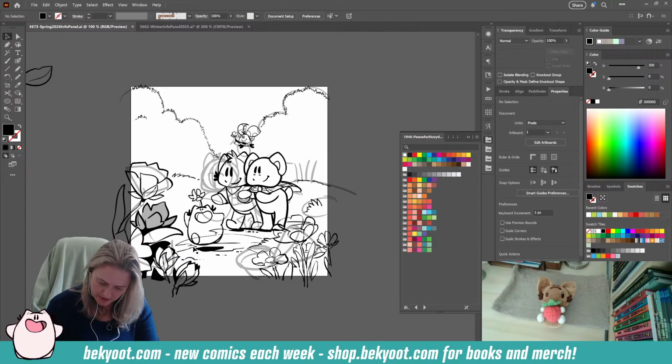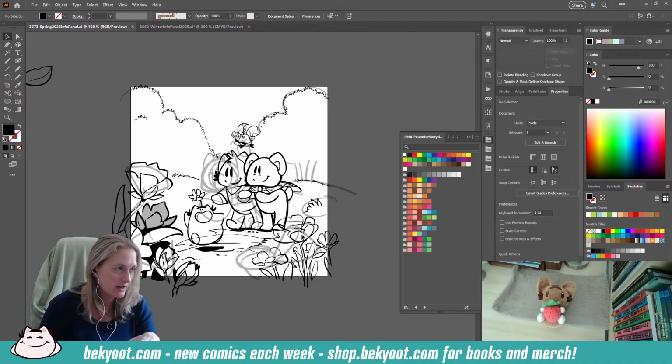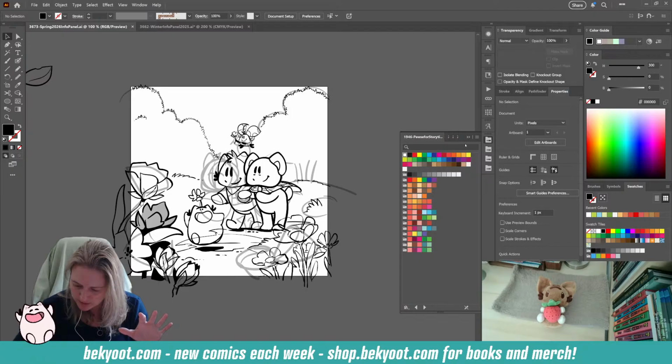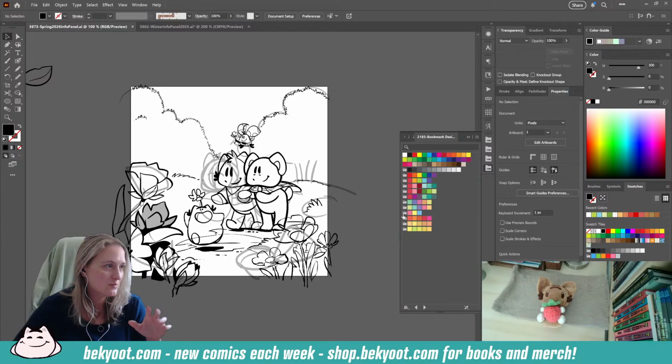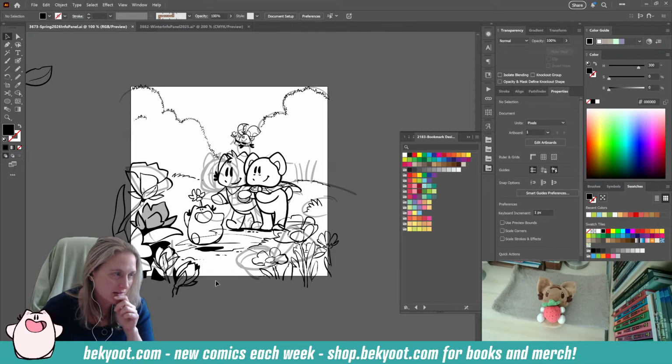Yeah, but the characters are good. I think I'm solid there. The path is going to be going off to the right here. And then I'll have the palette. What I'm going to use is right here. So it'll be nice, bright spring colors. I want this to be very bright and happy.